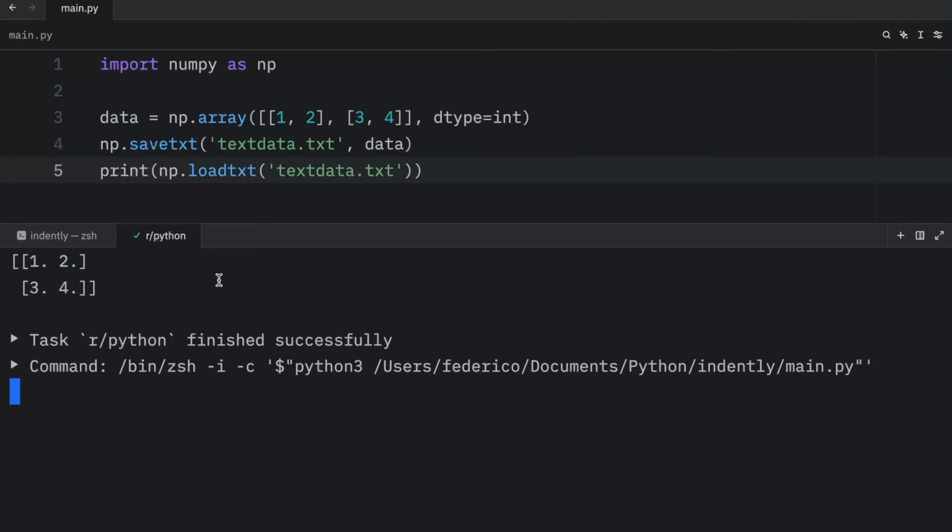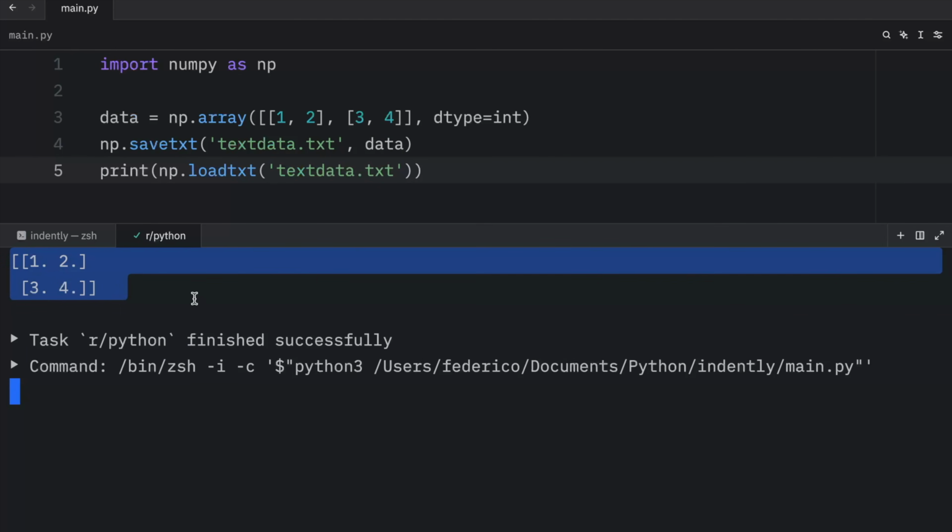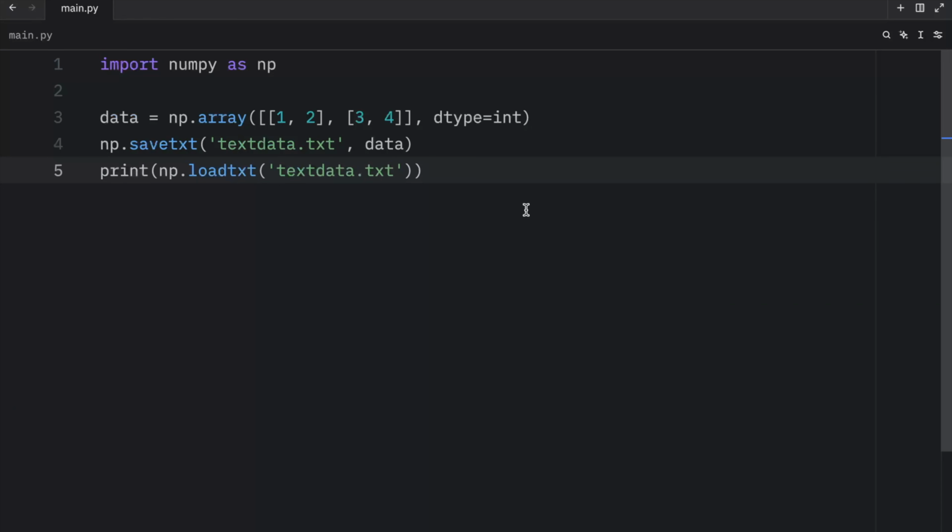Now, when we run this, what you're going to notice is that we're going to end up with an array of floats. The text file doesn't store the same information as the .npy file does, which means the dtype disappeared, and all the other information regarding this NumPy array also disappeared. The benefit, though, of text files is that they are easier to share, even though .npy files are smaller and faster to read. And you can also export this as CSV.